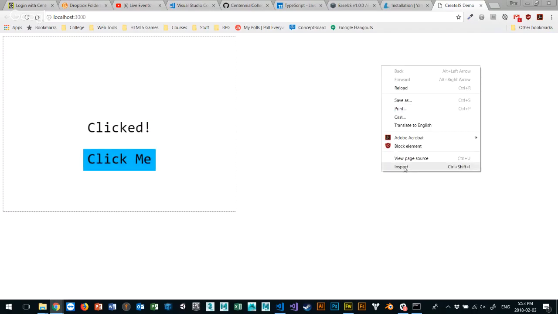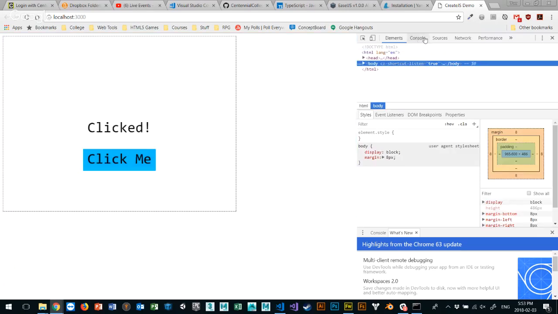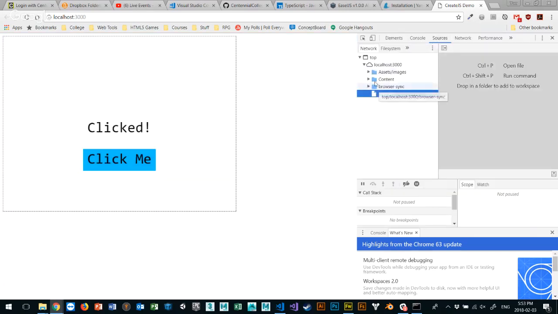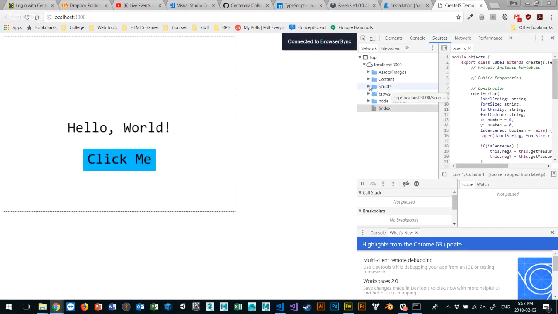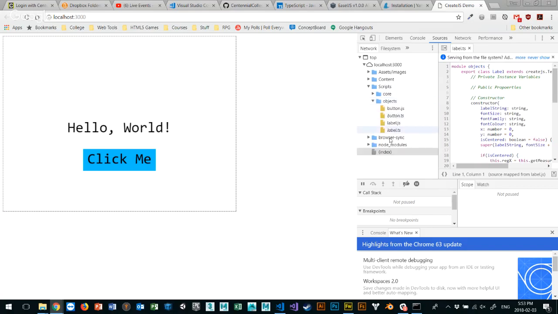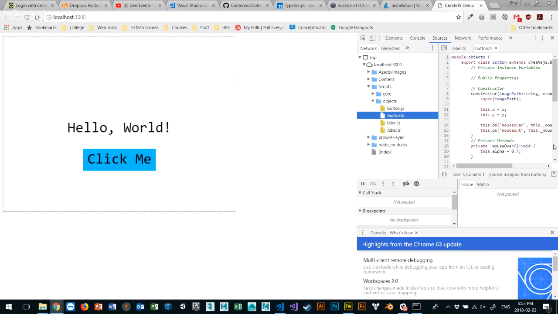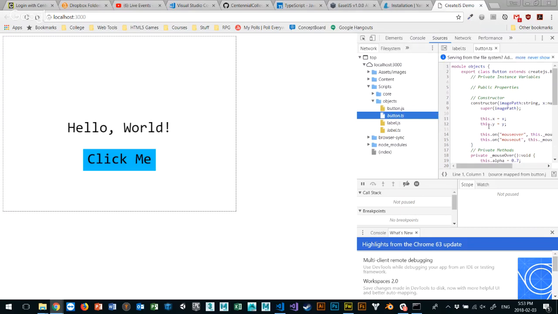And to check this, to make sure that I'm not lying, you can see that if I go to sources, notice I have assets images in my browser sync. Here's my file system. That's interesting. It's my contents. Let's refresh that. That's what I wanted. In my scripts, I have my objects, and I can see that I have my button here. Here's my button TS class. I can see it right in here, inside of my browser, and you should be able to see it too. So I've got button click functionality. I got my hello world, and I did that all with classes.